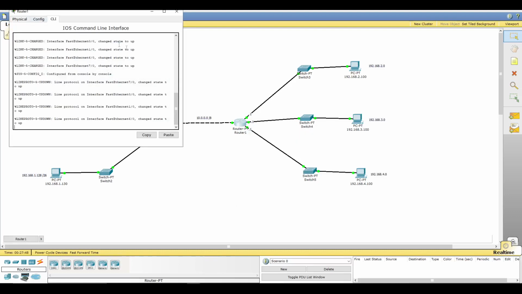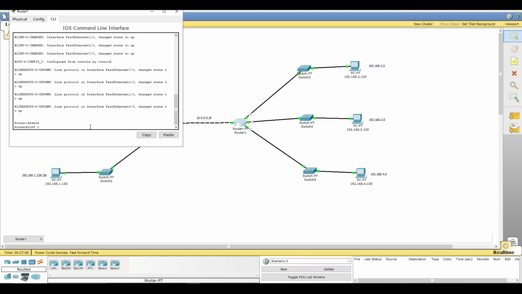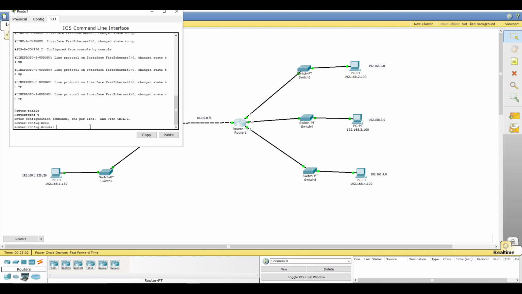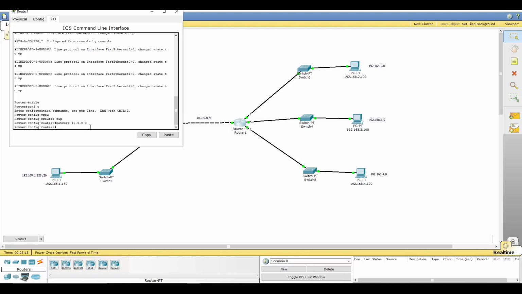So first we'll go into the command line interface and we'll say enable, conf t, router rip, and here we'll add the network 10.0.0.0, and then we need to add the other networks here. Network 192.168.2.0.